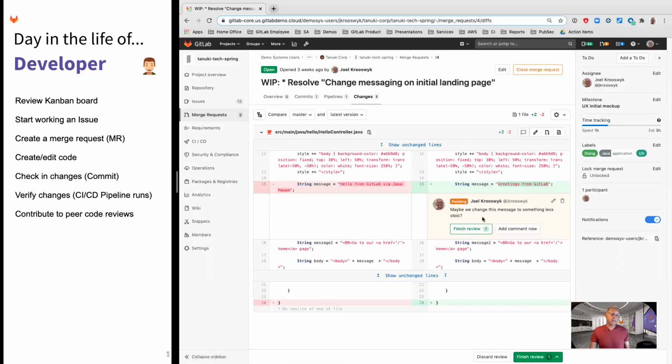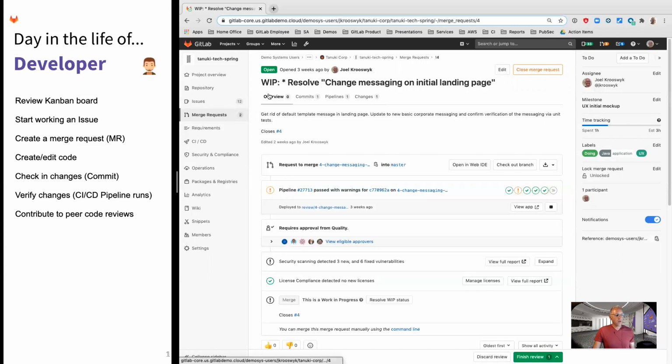And what's important about that is not only are we executing peer reviews here before we can do approvals, but if I go back to my overview, you can see I need to actually finish that review. If I don't finish that review, I can't merge the code. Okay, we can set this up so that if the merge request is not approved, we can't commit the code. If the pipelines don't pass, we can't commit the code. If the code reviews aren't complete, we can't merge the code. Okay, do you see what's going on here? We can't merge that code in unless we meet the criteria we've set forth. Now, that's all customizable.